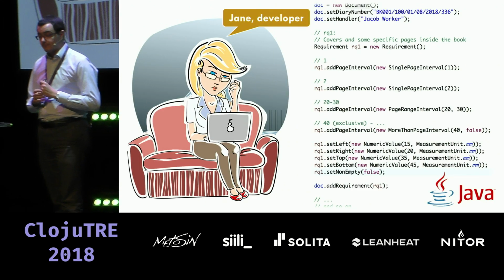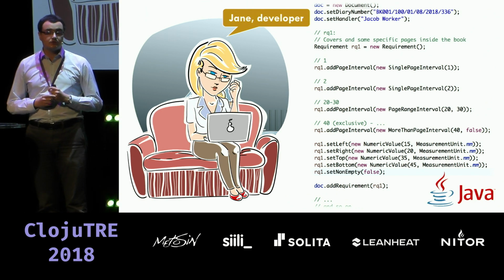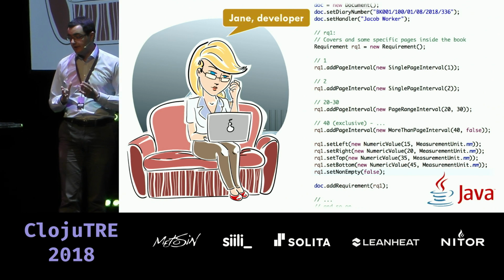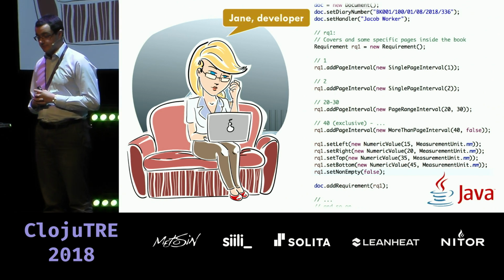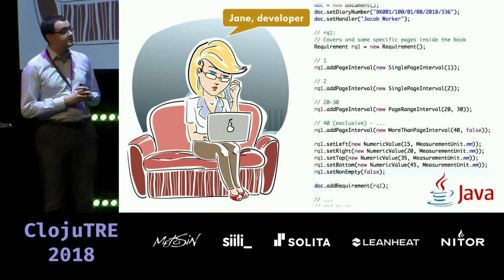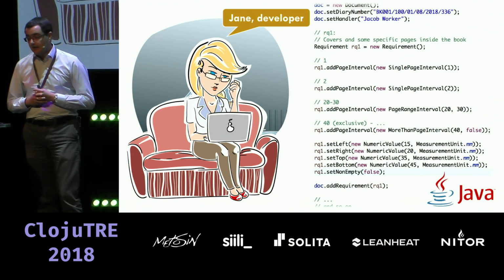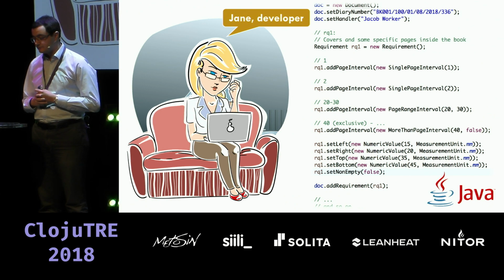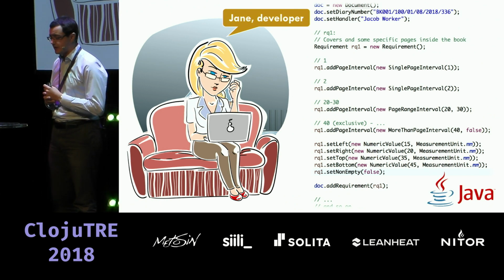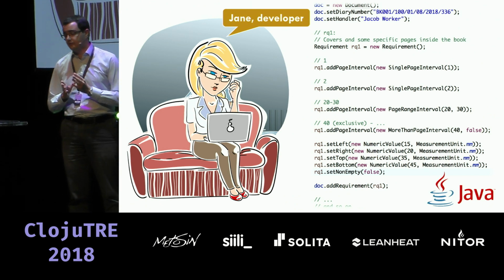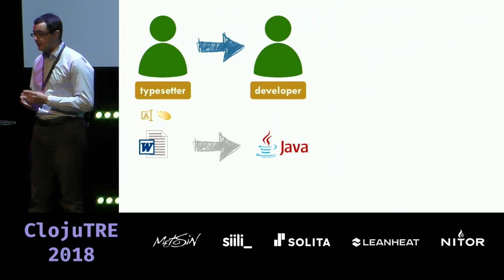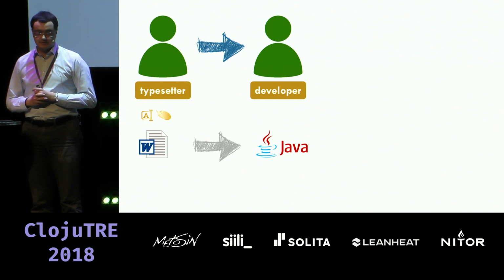John is proactive, though, and he thinks that automation could help his business a lot. He has recently hired Jane, who is a Java developer. Jane has found out that there is a Java library that performs validation of page margins for PDF files. The only thing that Jane has to do now is to write a lot of boilerplate code that uses that library. Here is what the process in the company looks like now.